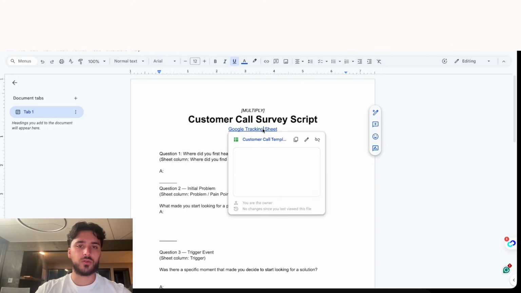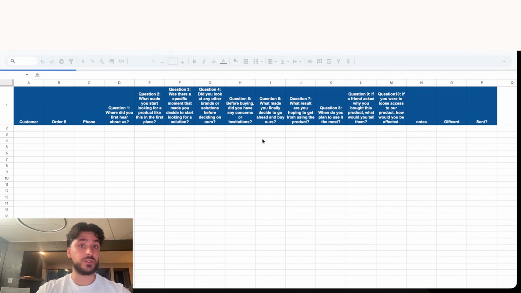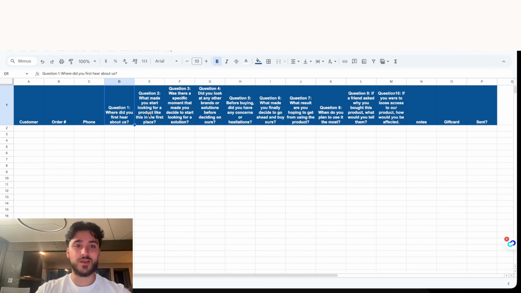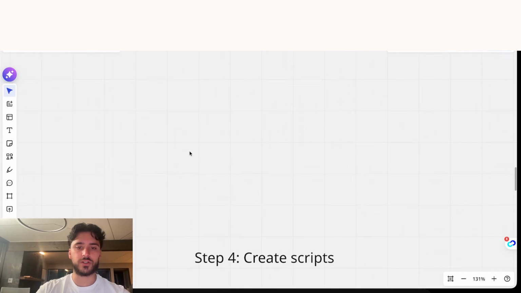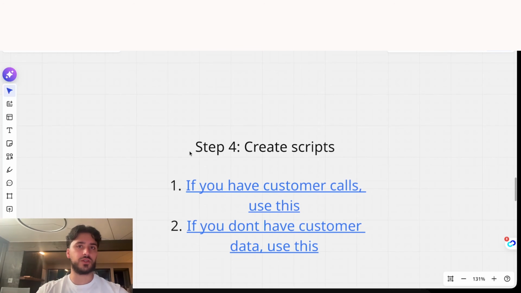And I actually categorize all this onto a call template sheet. So all those questions that I ask them, I input them right here into this sheet. So I'll put the customer's name, their order number, right? The phone number that I'm gonna call them on, and then I input all the answers to the questions right here. Here's a quick 1 or 2 minute segment of me calling customers and actually asking them these questions so you guys can see how it's done. If you don't wanna watch that part, you can just skip over to the next part of the video where I'll actually go through and start creating the scripts that I'm going to give to Higgsfield to make me AI videos.